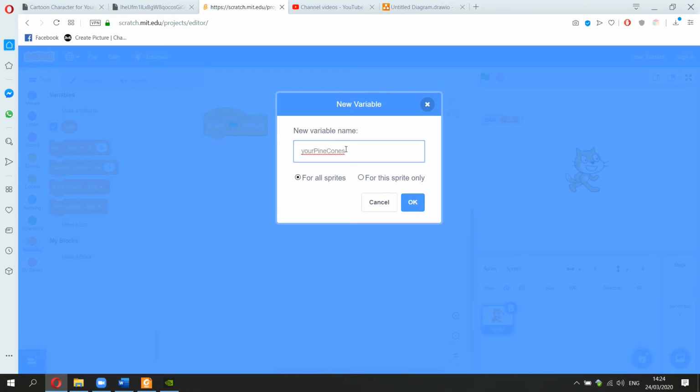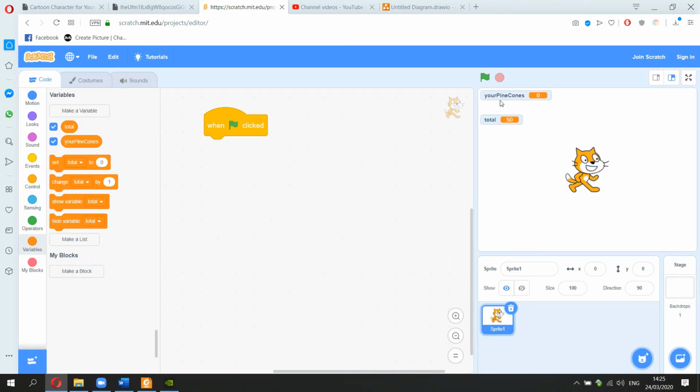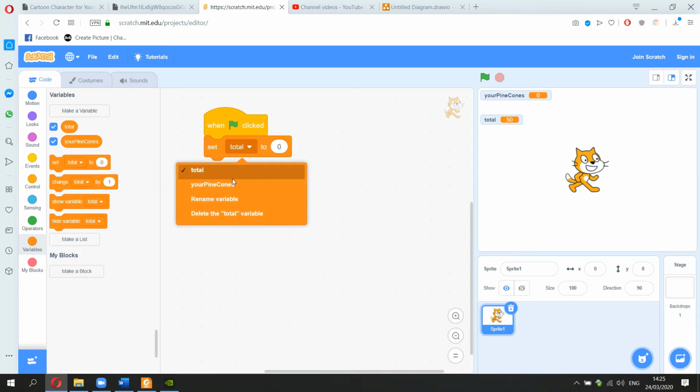Now notice I'm writing this in a weird way. So when you write variables, it's usually a good idea to write them like this. You start off with the first word, and remember I said you never start with a capital letter. And then any new words that you put in, you put a capital letter for it. Now, is pine cone one word or two words? I don't know. But I'm going to write it like this. So every new word, you put a capital letter. Okay, so I've got a variable called your pine cones. And the first thing I do in my program is I set that to be 8, because you collected 8.